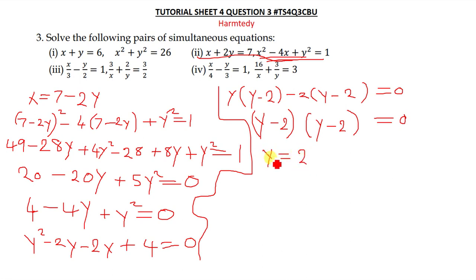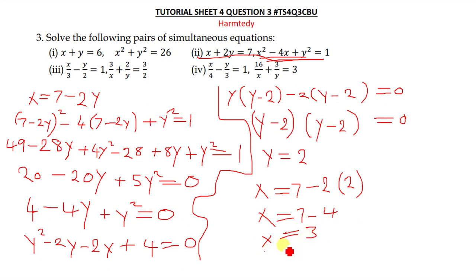So from there we can now find the value of x by replacing it in this substitute value. We say our x is just equal to 7 minus 2y. So 2y is just 2 times 2 there. 7 minus 4. So our value of x is 7 minus 4, which is 3. So this is simply how you can solve such equations.